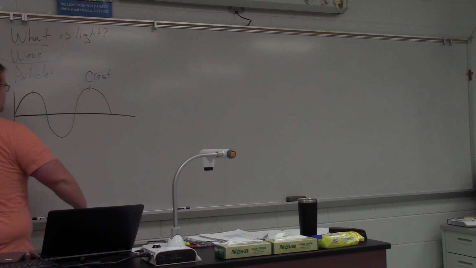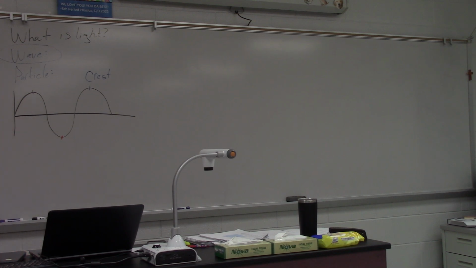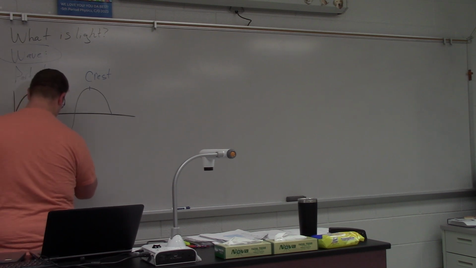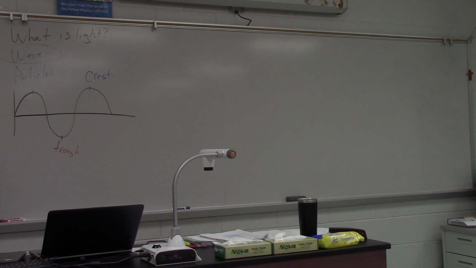And then you got the bottoms. It's the very low points of the waves. So you know what they're called? Top is a crest. You're guessing the bottom is a crust. Very nice guess, but no. Pigs like to eat out of these. Trough. There's a trough. So when you look at this, the crest is the very top, the troughs are the very bottom.